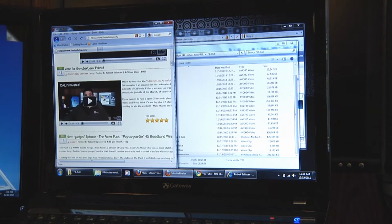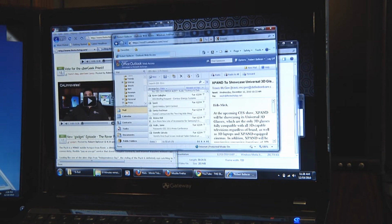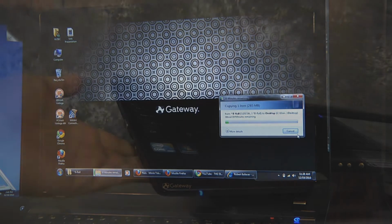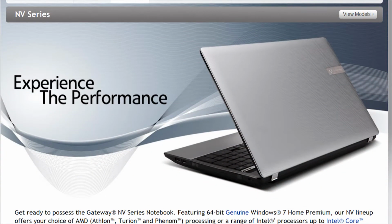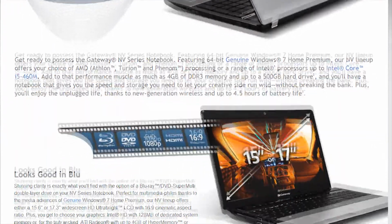A more meaningful mixed usage, which includes browsing and running a media application in the background with the screen at above average brightness, brought the rundown time to 3 hours, 32 minutes. We couldn't help but think that performance and battery life could have been bettered by an i7 CPU and an Optimus-enabled dedicated graphics chip, but the notebook is properly positioned to best most other notebooks in this class.